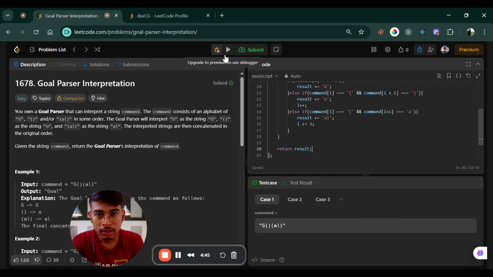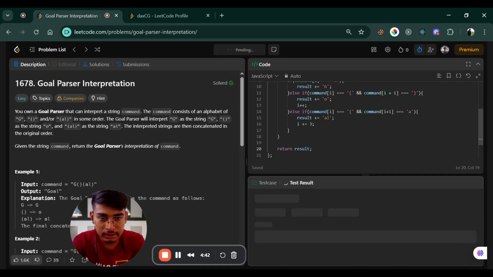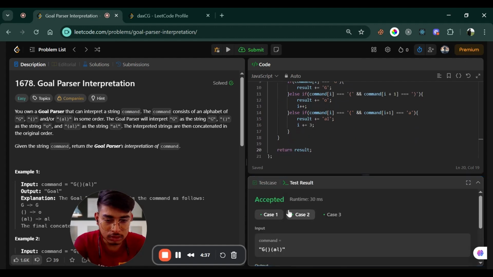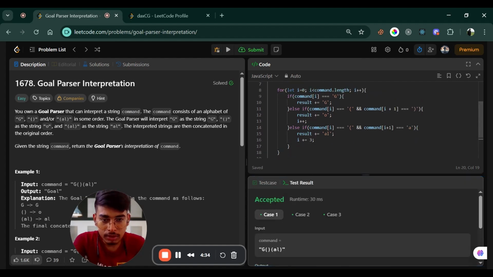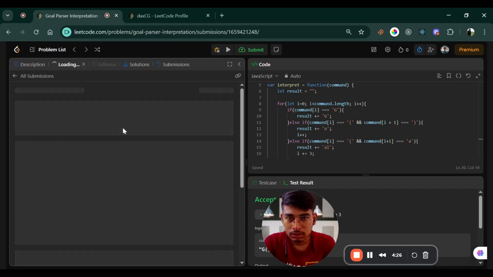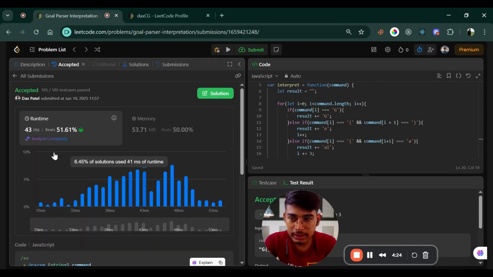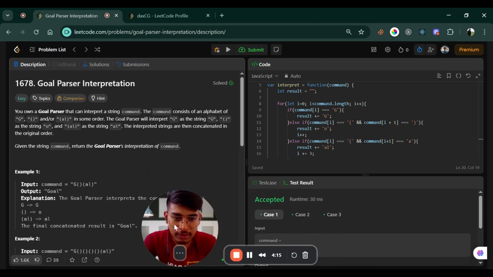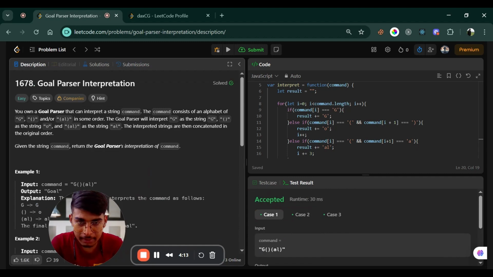First we run the example test cases, and if any kind of runtime error comes. You can see this code has no error, so we directly submit for further LeetCode test cases check. You can see that our answer is accepted and all 105 test cases are passed. So this is our first approach, a simple approach that depends upon loops and conditions like if, else and else if. This is a beginner friendly approach.